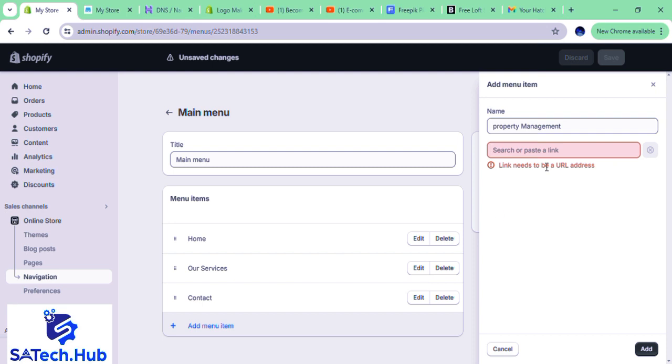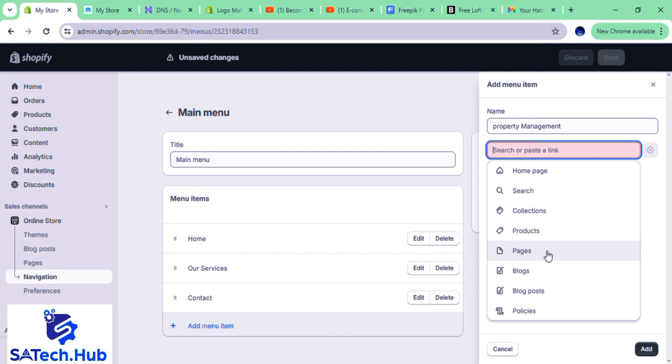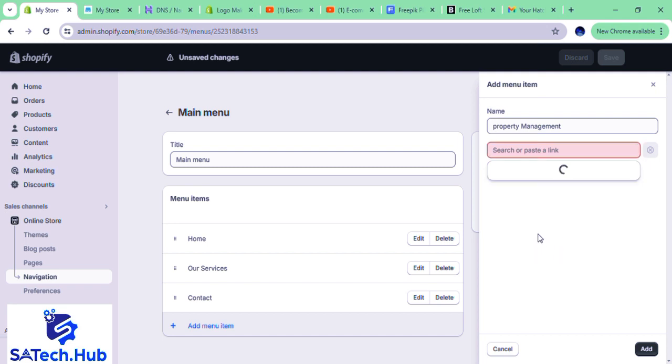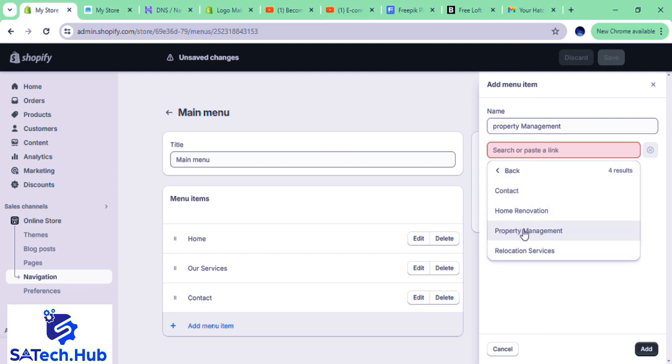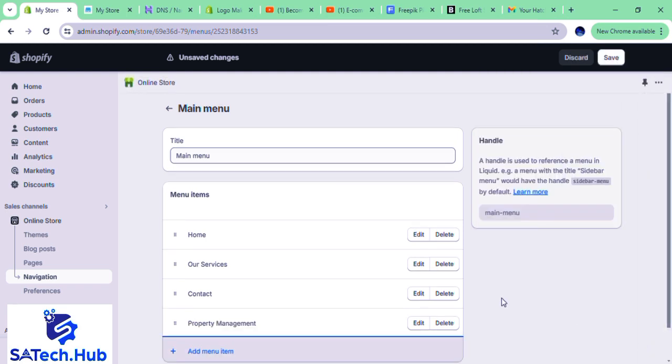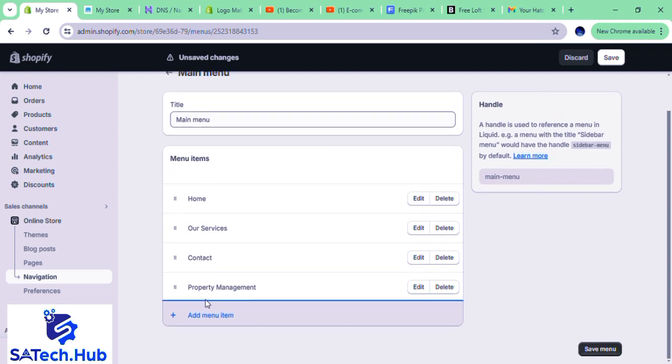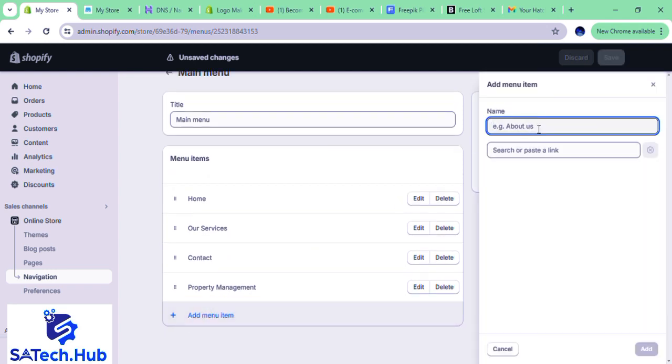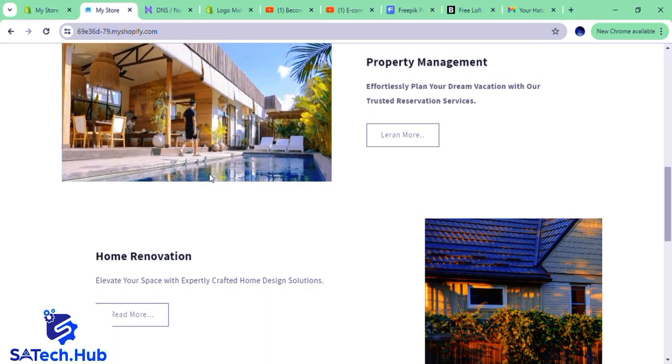So this is going to be under property management. I'll click add. I'll create another one which I'll be calling home renovation.